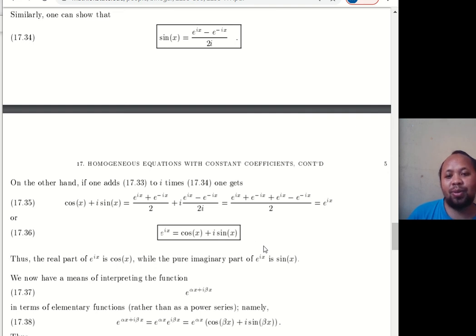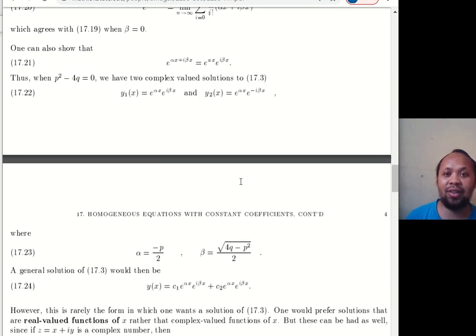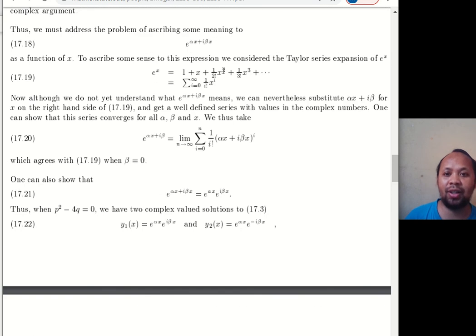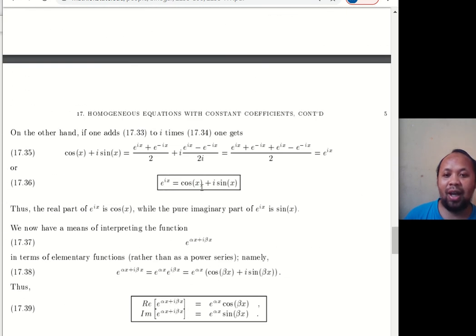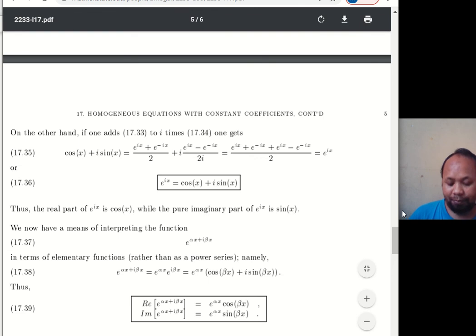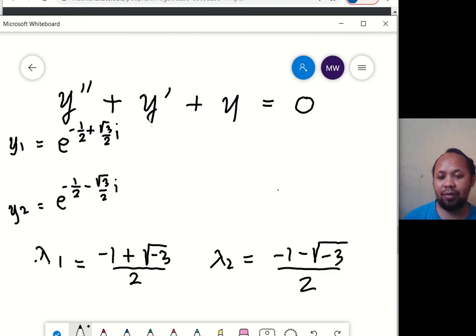And if you search on YouTube, then you will find that this Euler identity has been considered as one of the most weird formulas in mathematics. This formula can be obtained from the Taylor expansion of the exponential function, and in the end we will obtain this Euler identity. So we can also employ this Euler identity to rewrite our solution for the differential equations here.